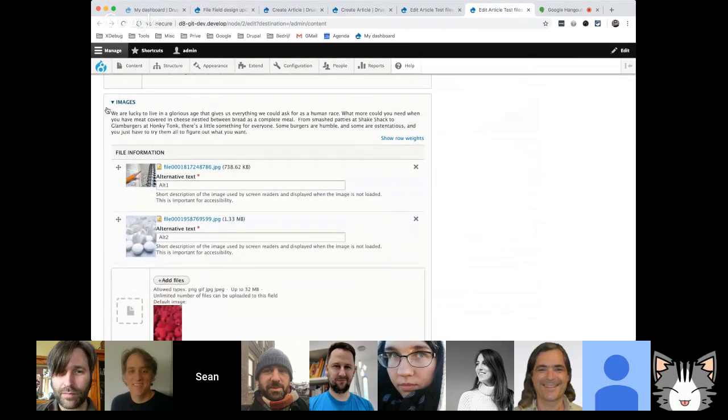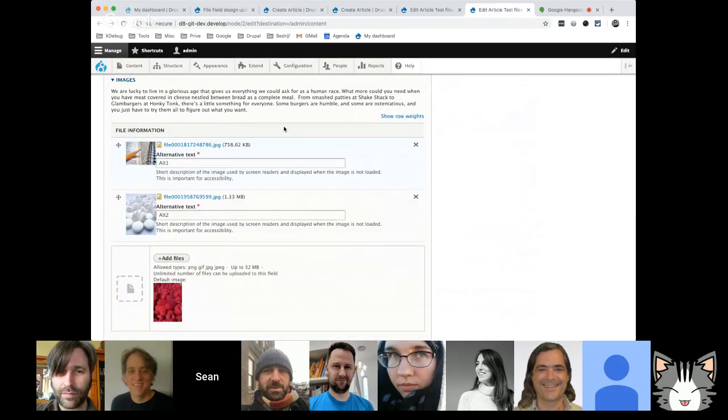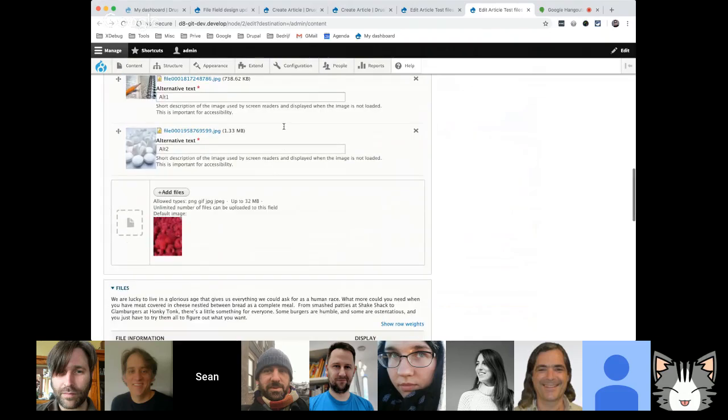If we remove the background and the border around this whole field, then you will probably lose the connection between the field where you upload stuff, the table, and the label of the field, and also the alternative text if it's an image. So this whole field becomes kind of big, and if you don't have the background and the border and you just throw everything below each other, it's hard to see where one field ends and the other begins.